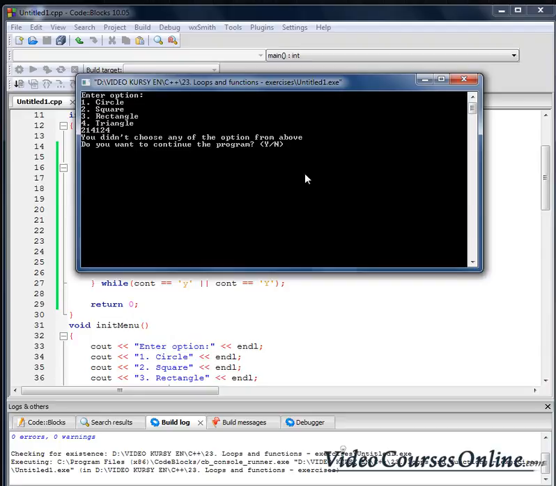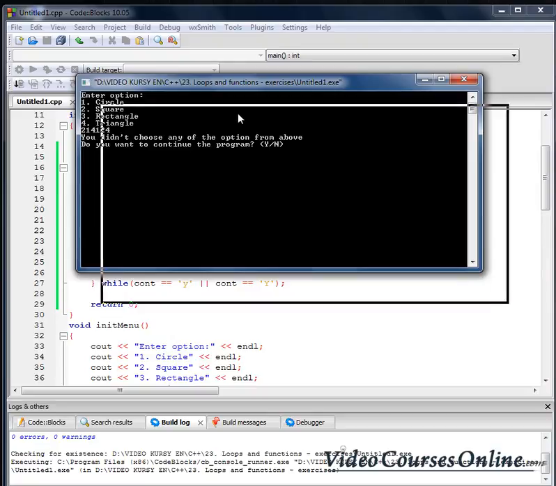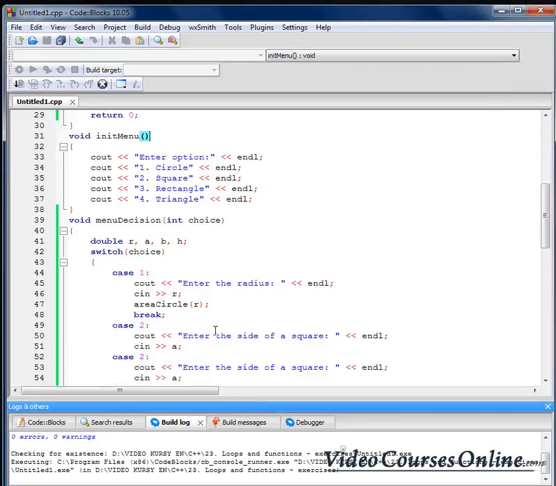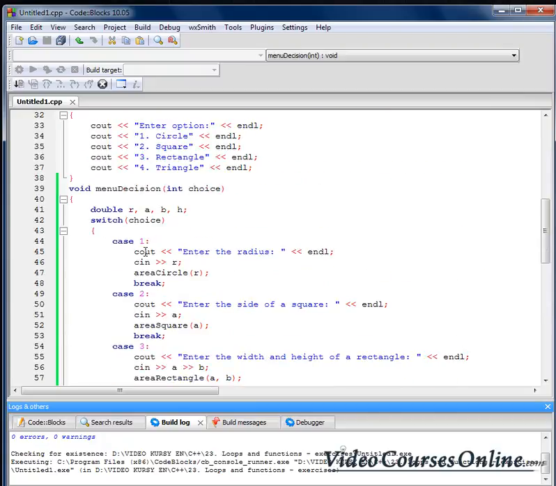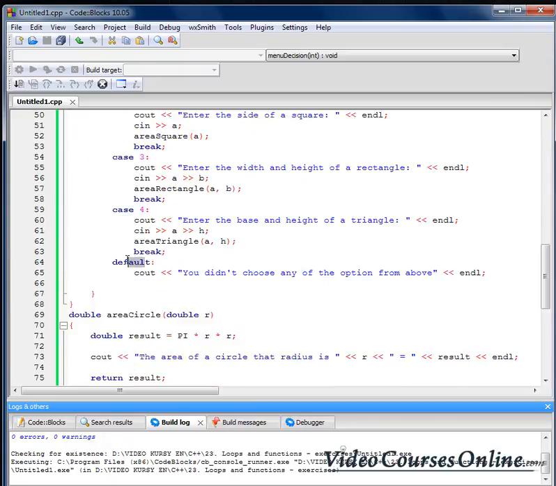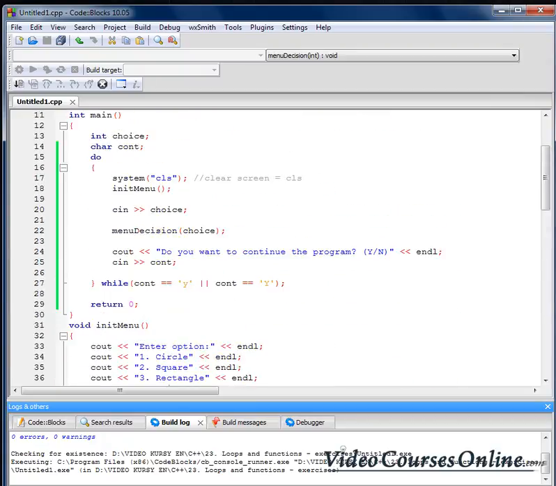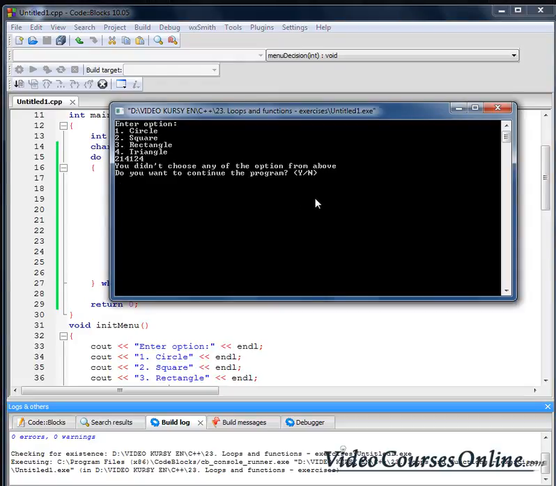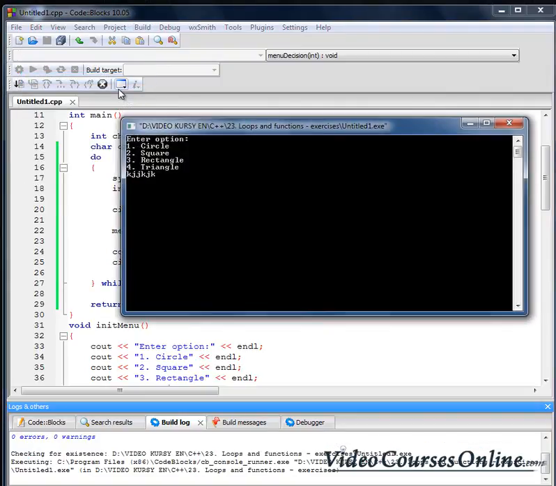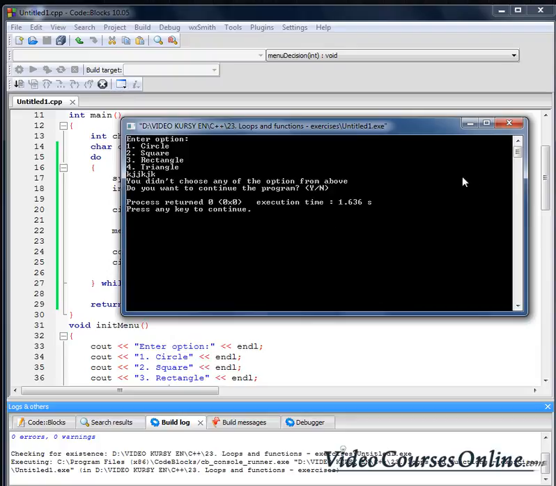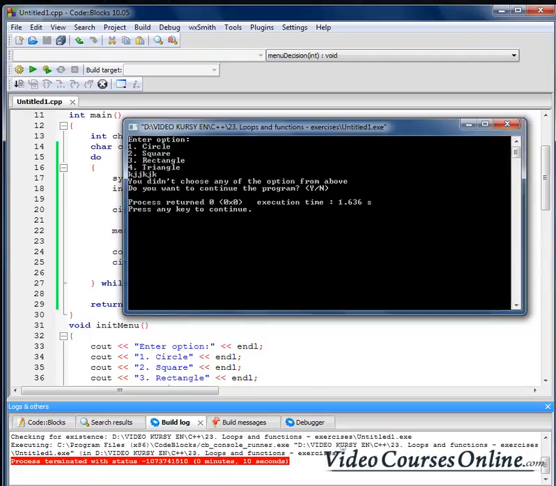And that's good because the default option here was executed. But look at that. When we do something like that, we weren't asked at all if we want to continue the program or not. We were asked, but we didn't have a chance to choose anything, right?